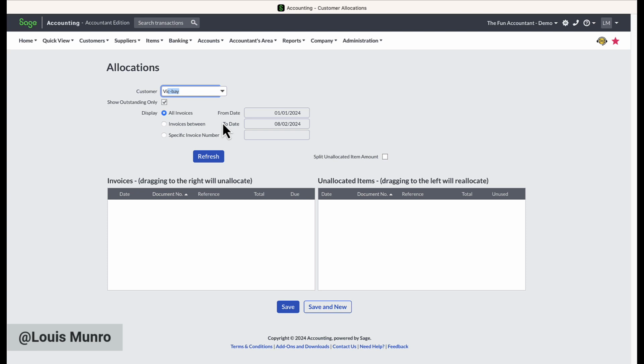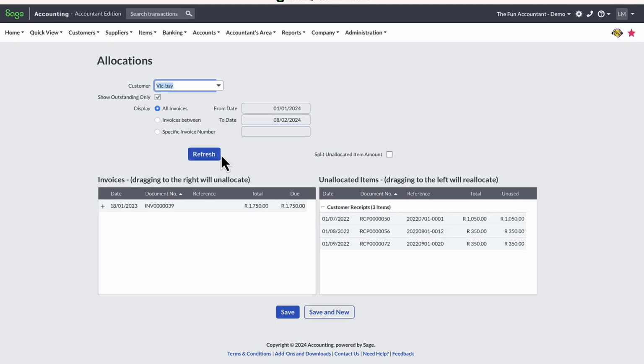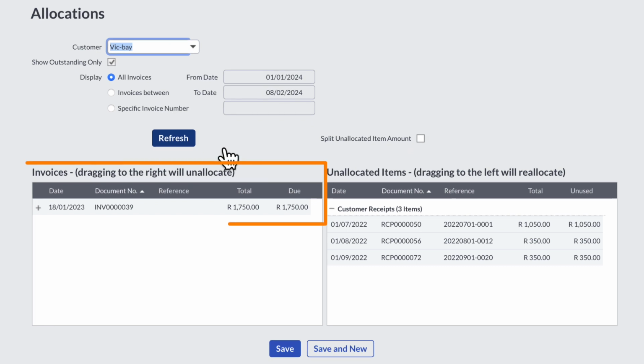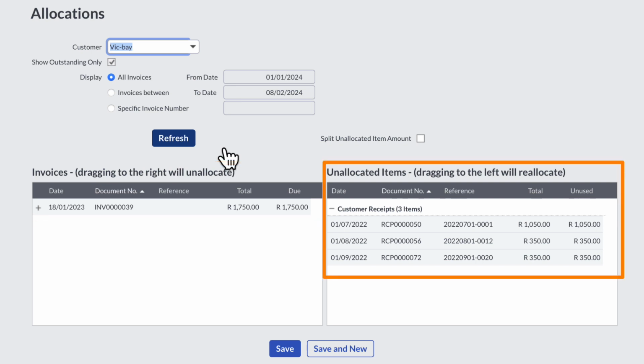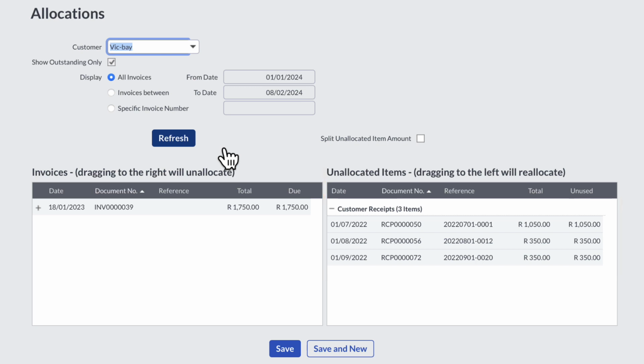I'll keep the default settings to ensure all unallocated receipts are displayed, and then press Refresh. Once again, you'll see invoices that haven't been matched with deposits on the left, and the unallocated receipts are displayed on the right side of the box. We match the receipts to the invoices by dragging them over.